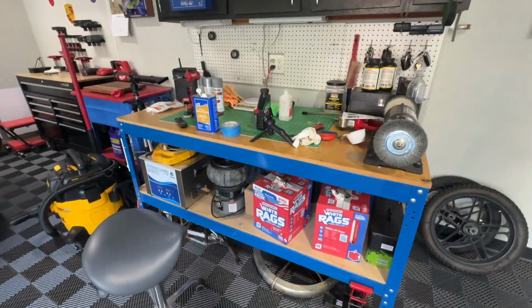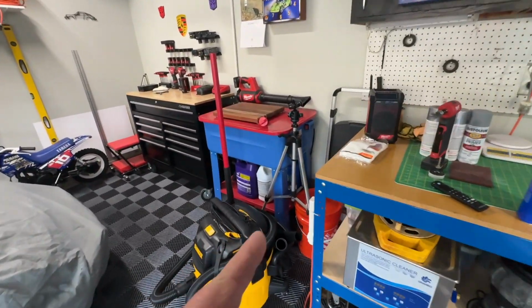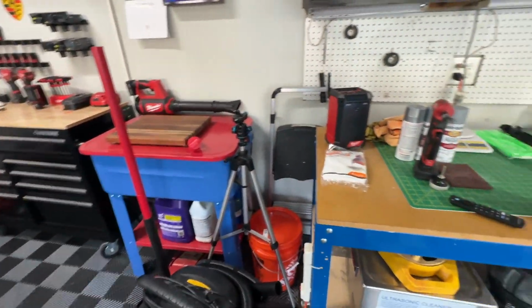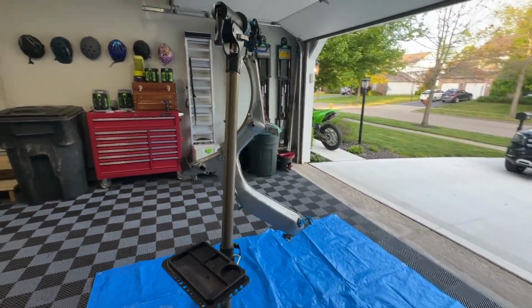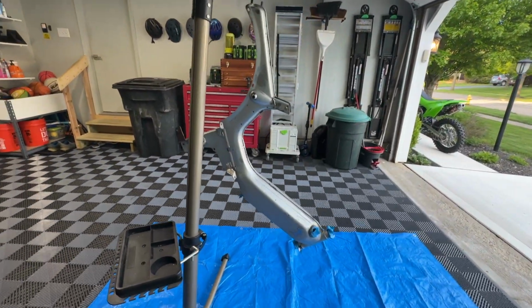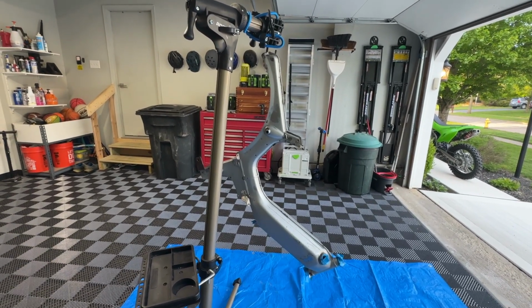We've kind of rearranged some things. I've got my parts washer in the garage now. I had this in the basement for the Hot Wheels stuff. So we're gonna utilize that as it should be. But anyway, here's the frame. I really wanted to get this knocked out.